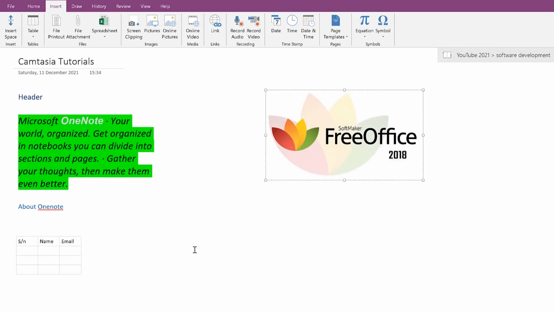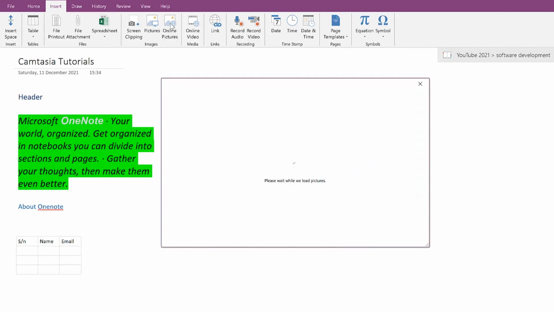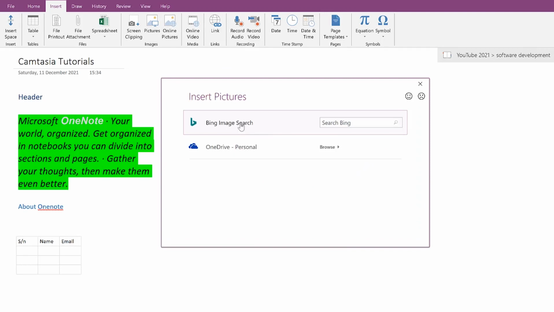You can navigate, and then you can use other spaces as well. And you can bring in online pictures also if you want. You just click and you can bring in online pictures. Right now you have a series of them. You can use the Bing search engine, or you can use your personal OneDrive if you have images kept there. So let's say on the Bing search, you can search for animals, hit enter, and see some sample images.